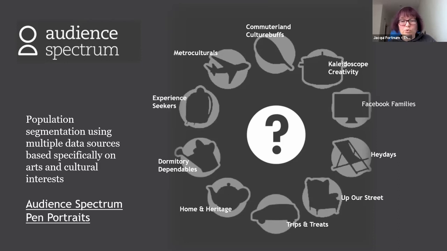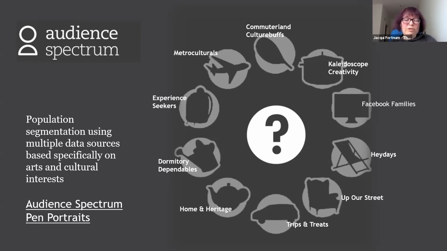It's a useful tool. For anyone who hasn't used audience spectrum or any form of segmentation before, I think it's important to think about segmentation not as a process of stereotyping or ignoring the fact that we are all individuals with individual preferences and needs, but it looks for things that we have in common within a particular context or setting. And for audience spectrum, that context is cultural engagement. So it looks at what people have in common in terms of their relationship with arts and culture, how they engage with it, their opportunities to engage, and some of the barriers they might face for doing that.